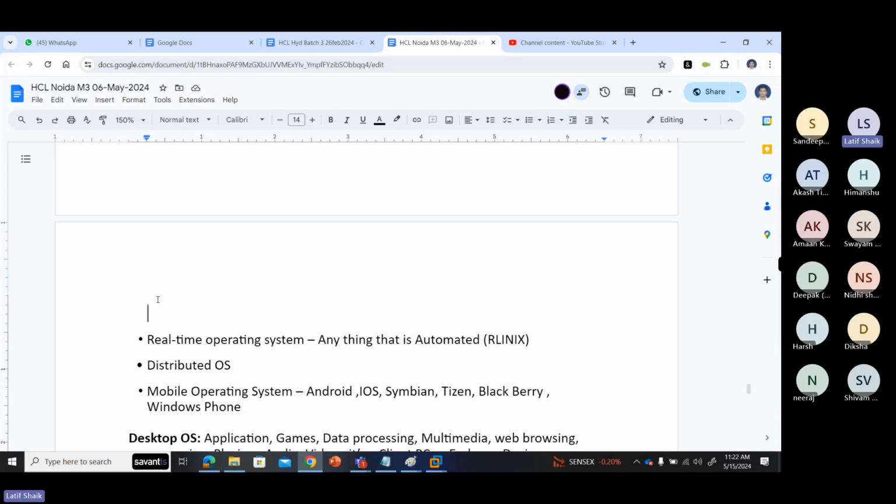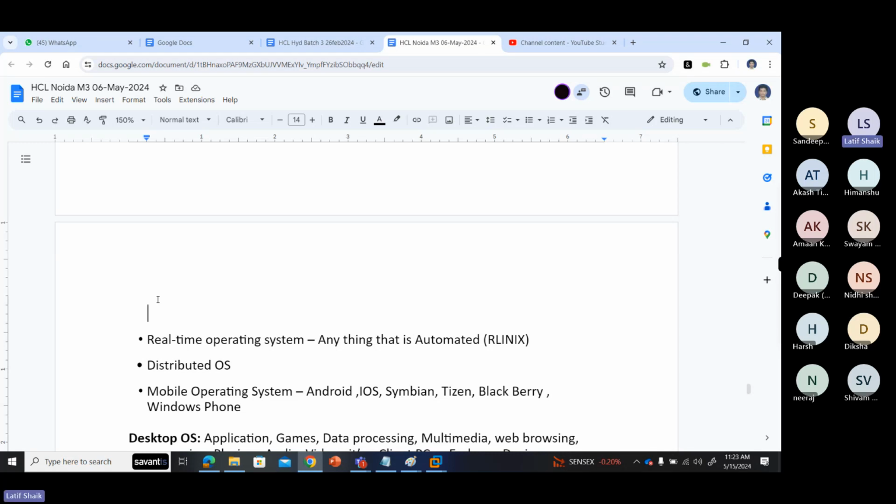Okay, what is a real-time operating system? The operating system is designed for a specific hardware for a specific purpose. For example, satellite stations. They designed an operating system which works on their type of hardware for their purposes only, which is able to understand their commands only, not our commands. We don't know how it functions because the operating system is completely different. They designed that operating system separately.